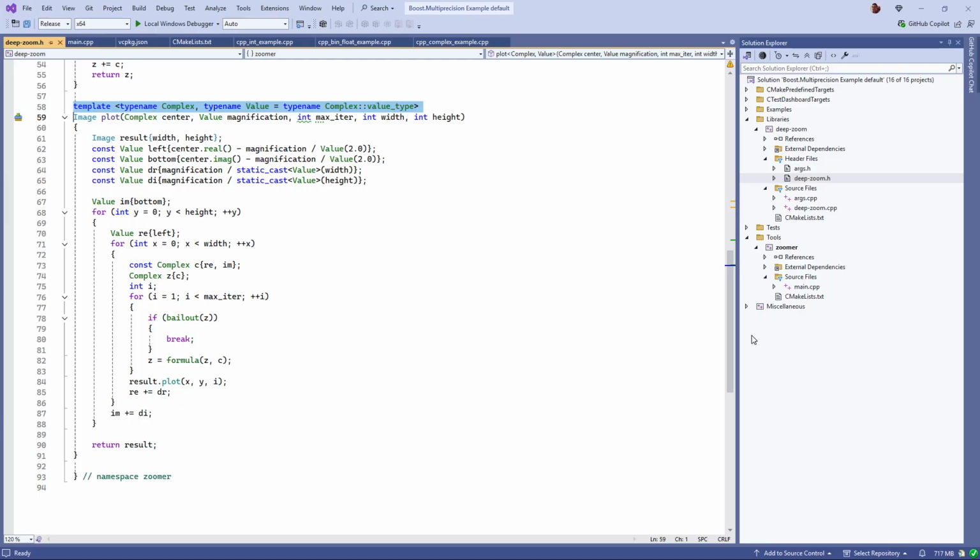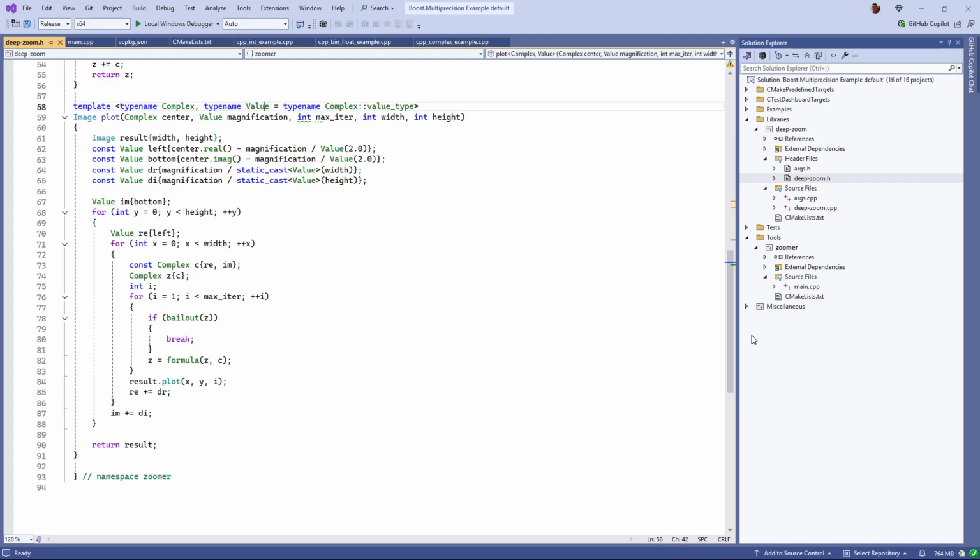And sometimes I need to hold a complex, and sometimes I need to hold one of the components of the complex. So I am doing a little trick where the second template argument to this function is the type of the value that represents one of the components in the complex number. And I am defaulting that to the nested value_type alias inside whatever that first argument is. And I have to use the typename keyword here.